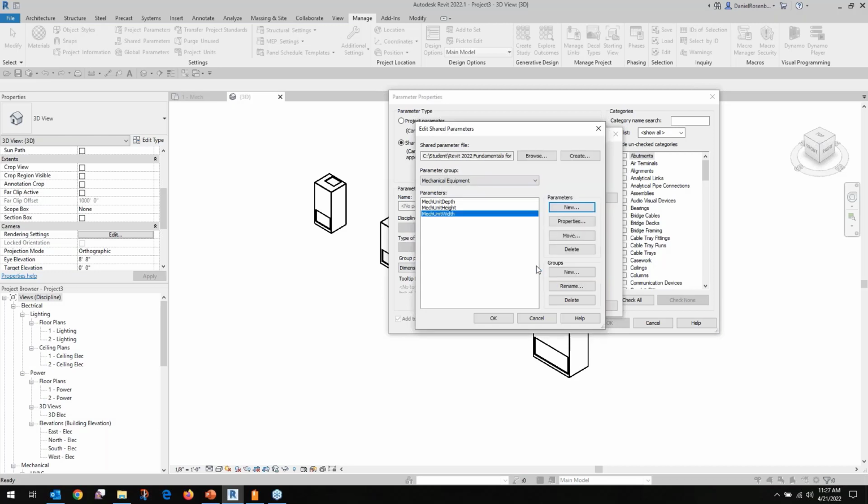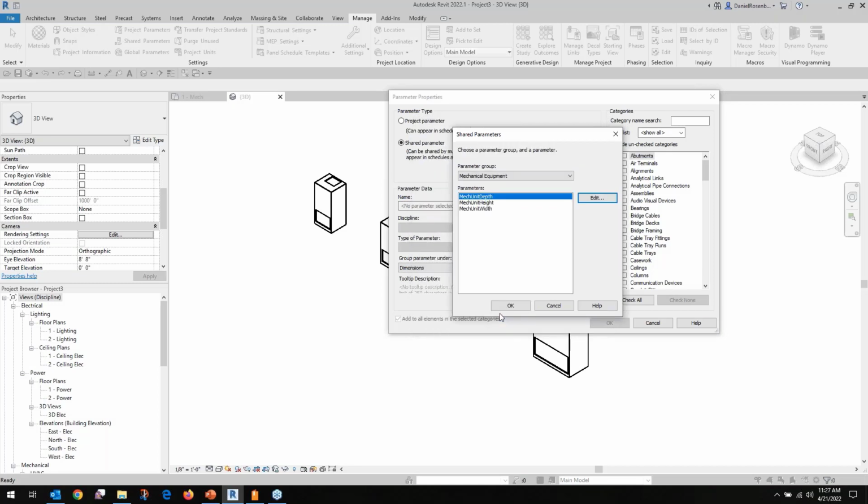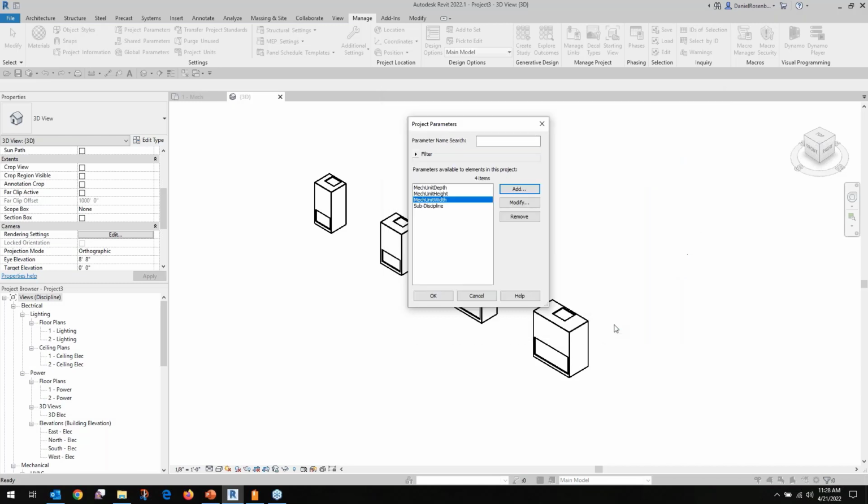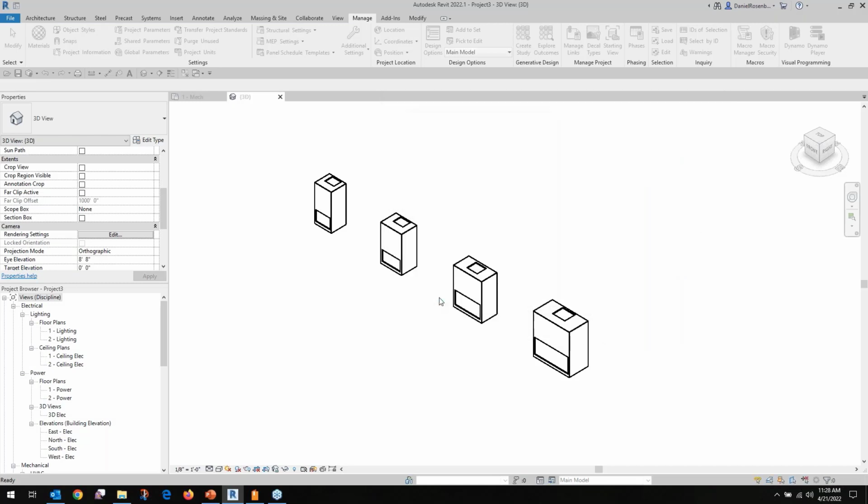Click OK here, and go ahead and click OK. Let's see, I think I already had depth and height, so I need to make sure I click on width, add it, type parameter, and let's make sure we assign it to mechanical equipment. And we've got all three, click OK.